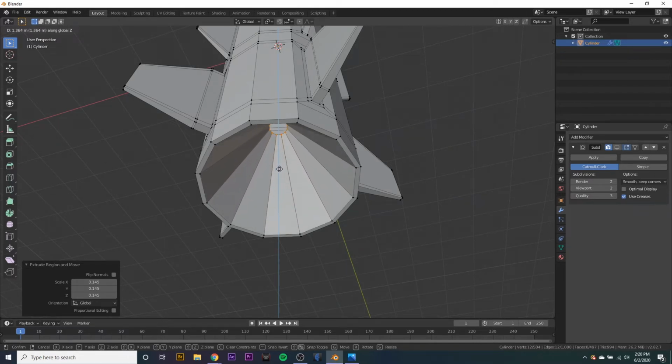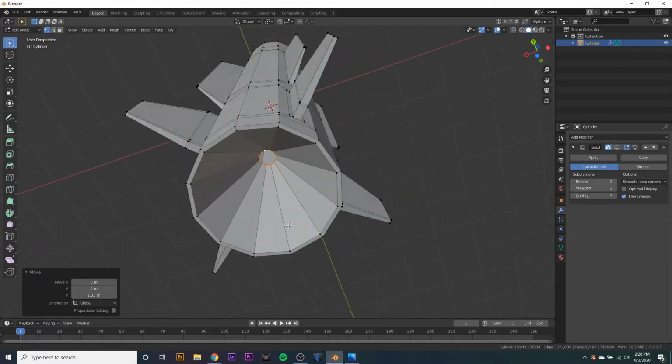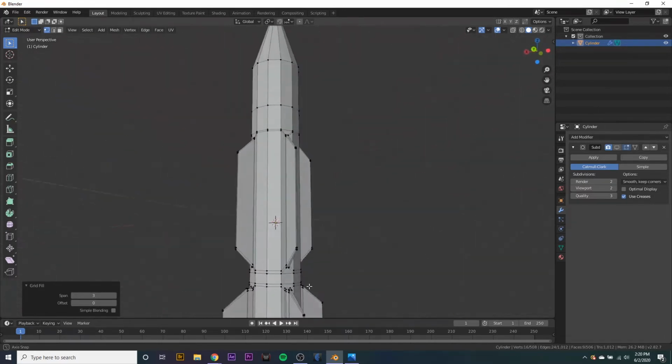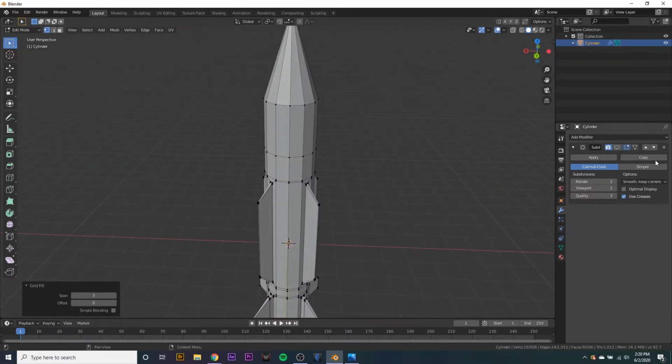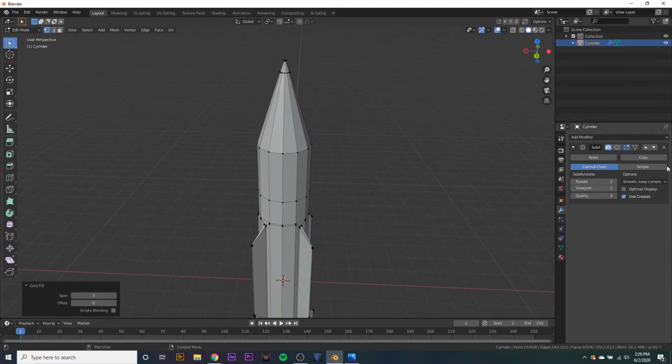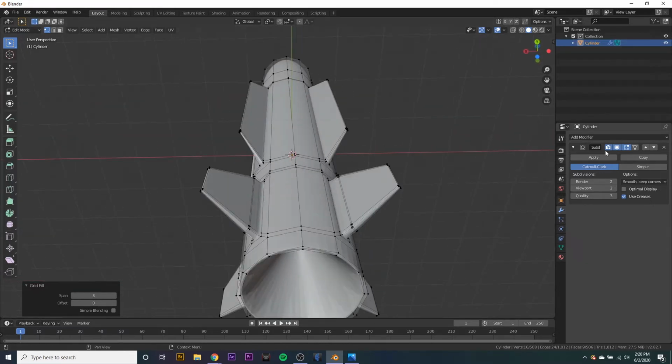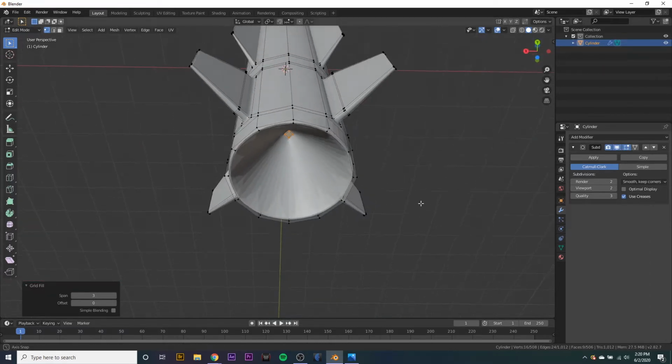And this is kind of going to become the thruster in the back. And we can actually fill this right here with a grid as well. So F3, grid fill. Yeah, that's fine. And this looks pretty good, but now, you know, if we turn on subdivision surface, it could mess with our geometry a little bit. Yeah, so down here especially, we want to add more geometry because we want this edge to be pretty noticeable.